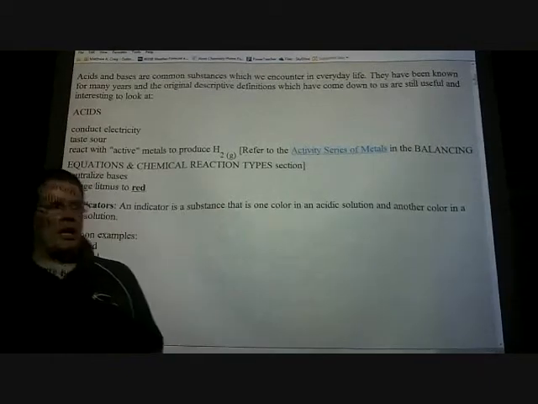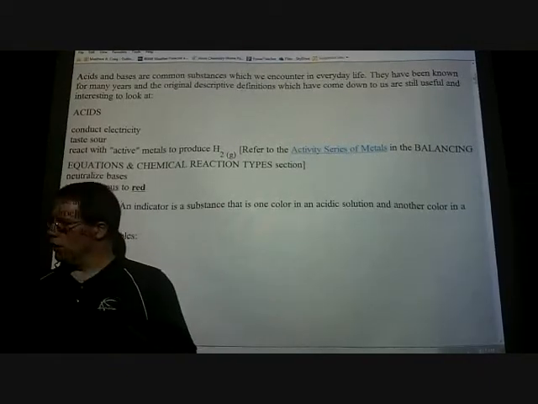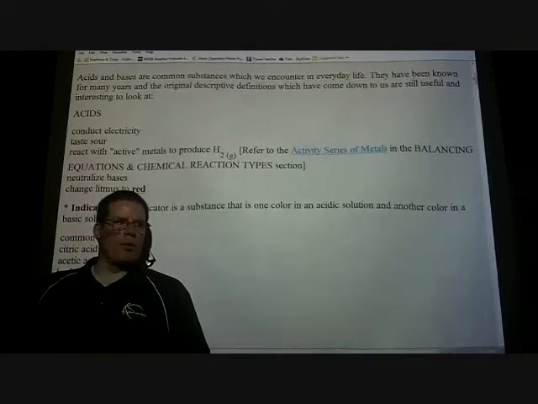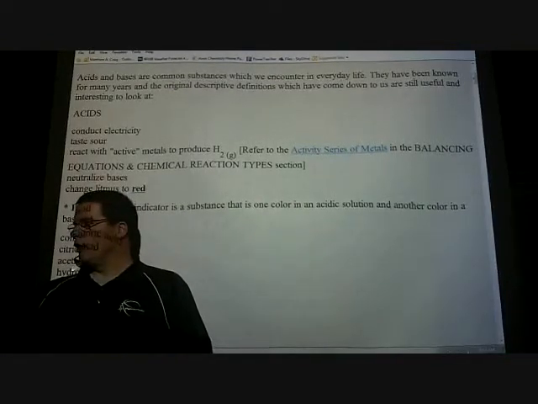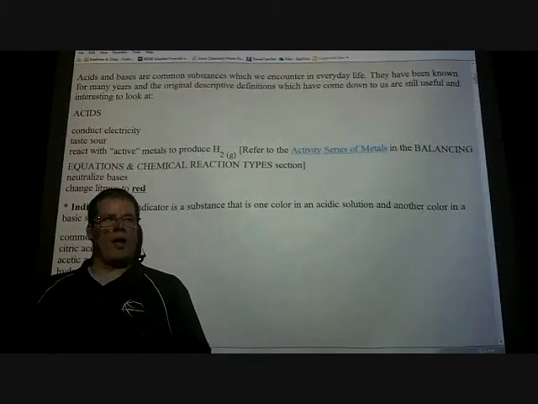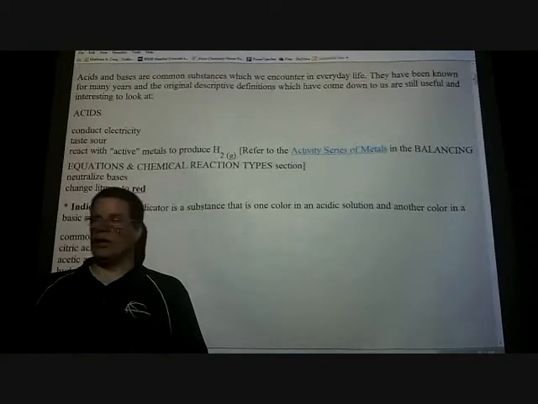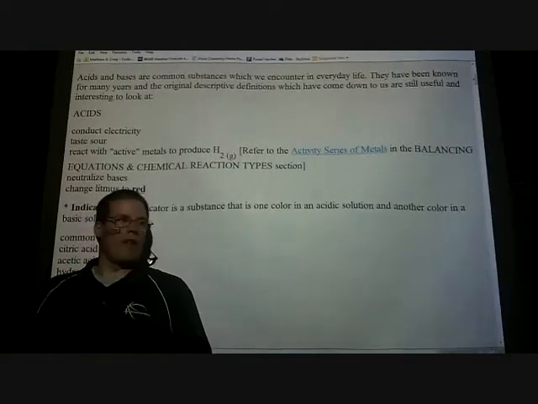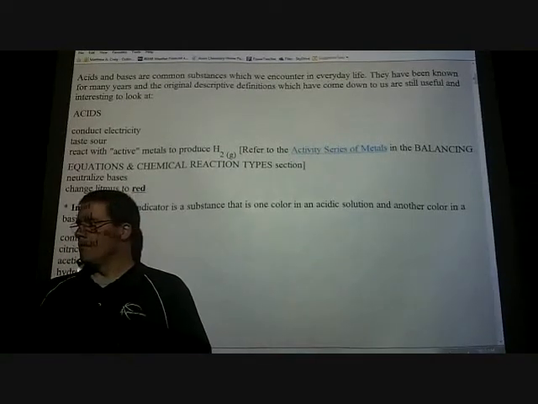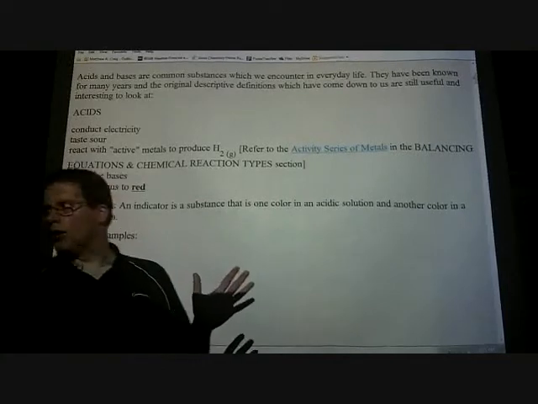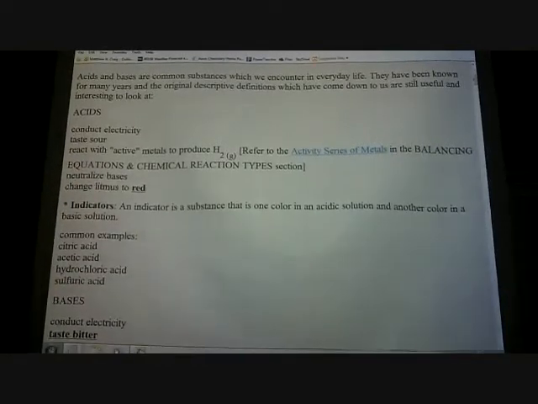Now, the type of indicator that we'll be using is generally just a little above 7. And hopefully you can recall back from when you were in junior high about pHs. If I have a pH of 1, what does that indicate? I have an acid. And if I have a pH of 14, then I have a base. And if I have a pH of 7, then I'm neutral. Okay, so you have a general knowledge of what the pH scale deals with. We're not going to talk about the pH scale today, all right? But at least you have some background in that.